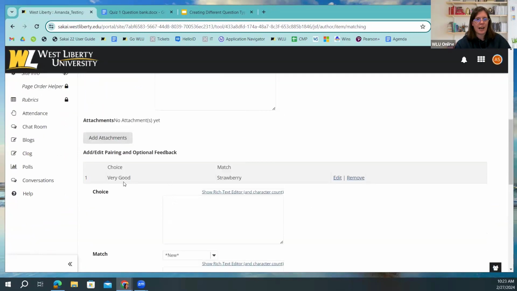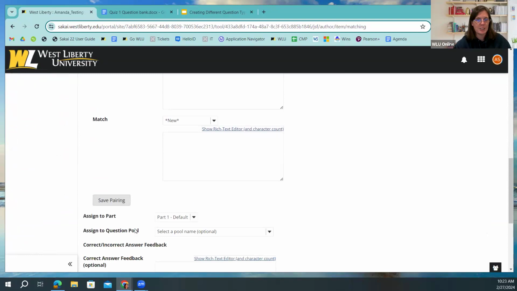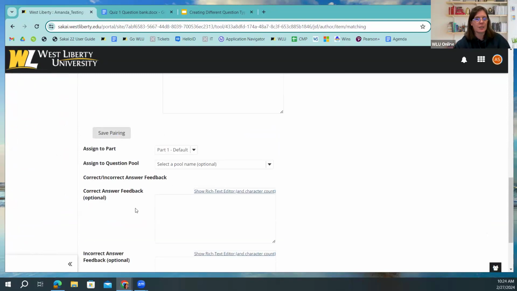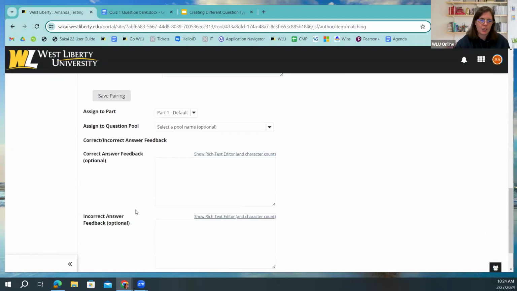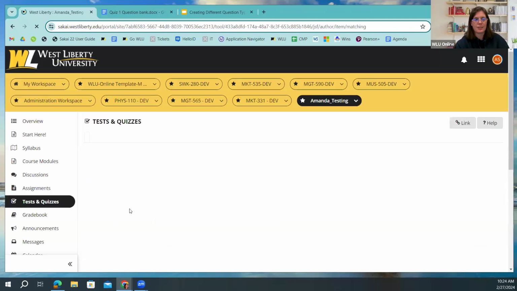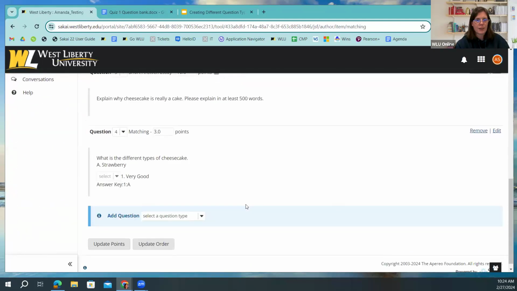And so now I have my match. And then you would just continue that process as you build your matching. And then again, down here, optionals, correct feedback, incorrect feedback, and then hit save. Okay. And what it would do is you would basically have a drop-down menu and you would select all the different options that I would have, just like a regular matching.